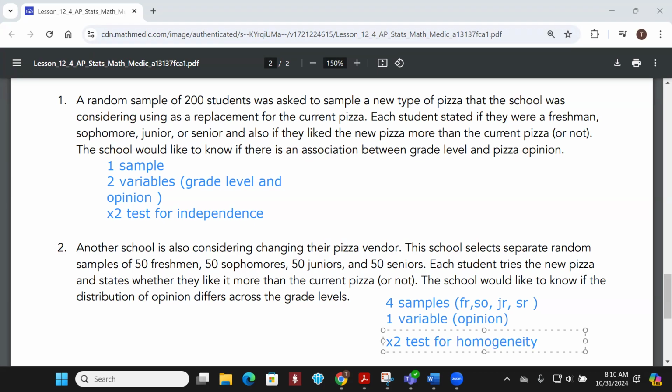All right, on the last one, a large pizza chain claims that 30% of their orders are placed on Fridays, 20% are placed on Saturdays, 10% are placed on, and so on. How many samples do we have? How many variables? Okay, goodness of fit. Everybody got it? Questions?